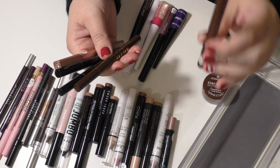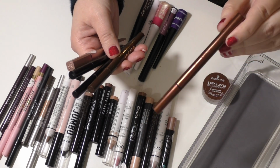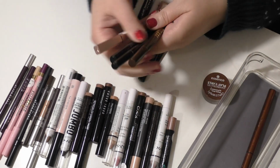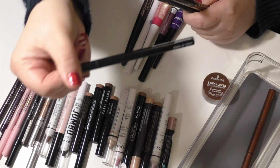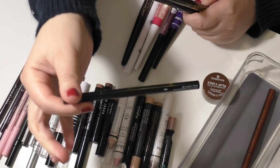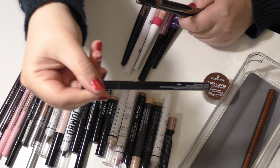Okay, so a for sure keep is my Too Faced Better Than Sex Easy Glide Waterproof Liquid Eyeliner in Chocolate. This is my current favorite brown liquid liner. I think I'm going to pass on the Wet n Wild Breakup Proof. This is the skinny eyeliner, which I like, but it is really old and it's actually getting to a point where it's goopy and hard to apply because there's too much liquid coming out of the tip, if that makes sense. Something weird happened, it's just too old, it's gonna go.